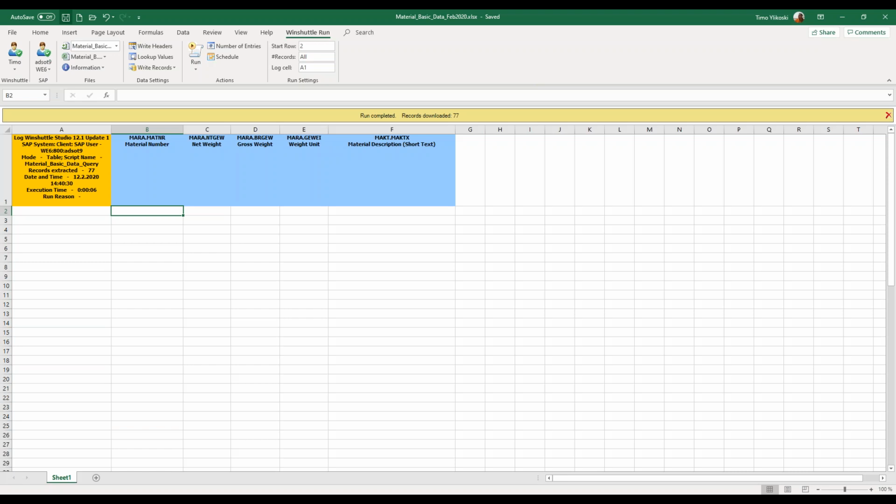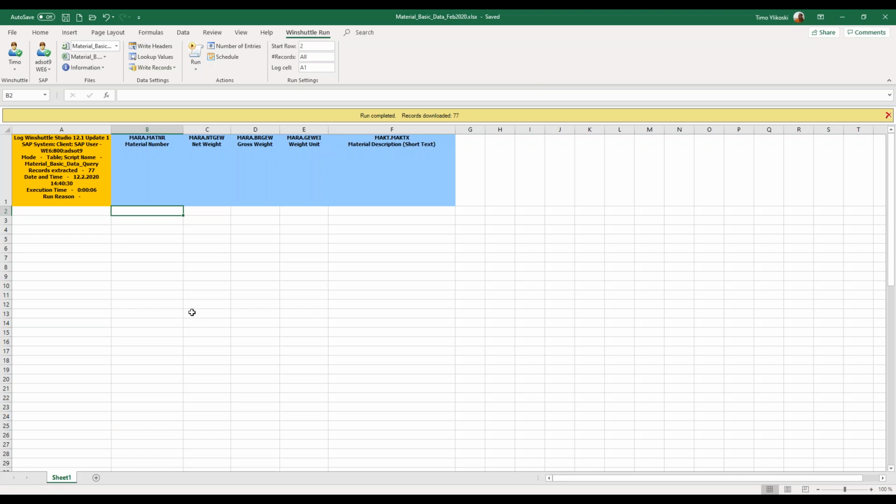You'd build a query, test it in Winshuttle Studio, then publish it, and then you would end up with an Excel template that has the query script embedded into it. So all I would now need to do is send this to the Winshuttle runner users, or put this on a SharePoint site or a network share, however you want to distribute this to the runner users. And then they could just each come and pick up the template and start running the queries if they wanted to use this basically as a report to extract data from SAP.